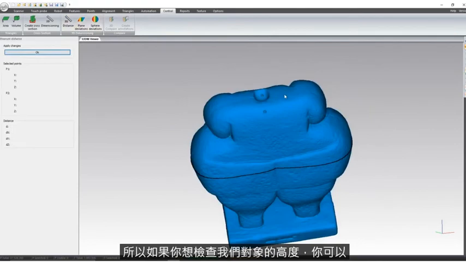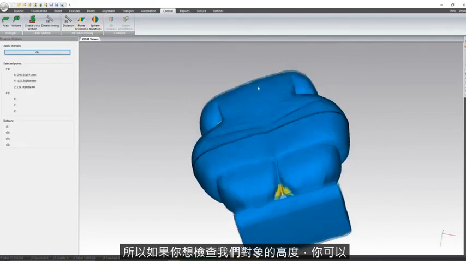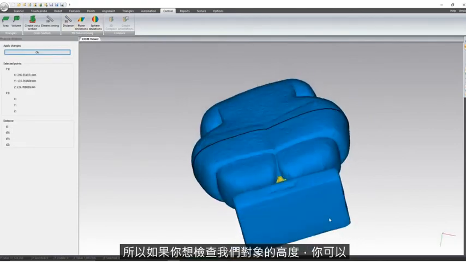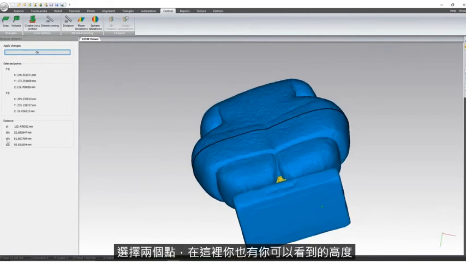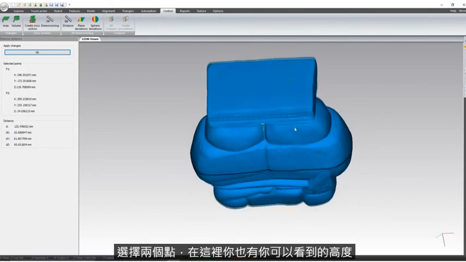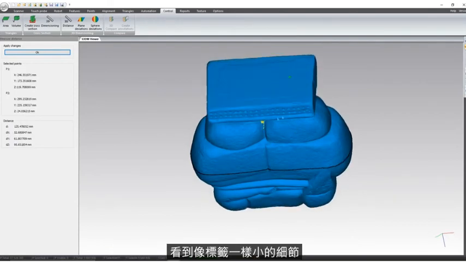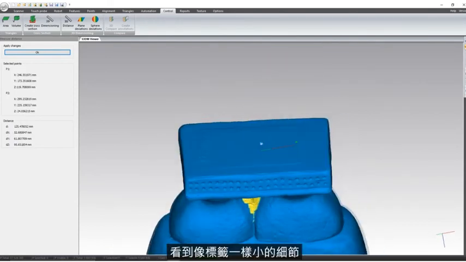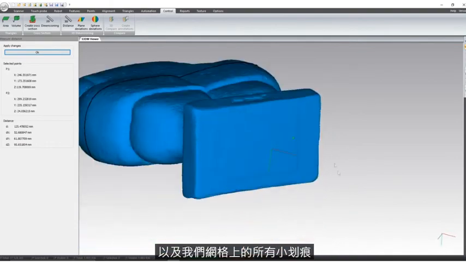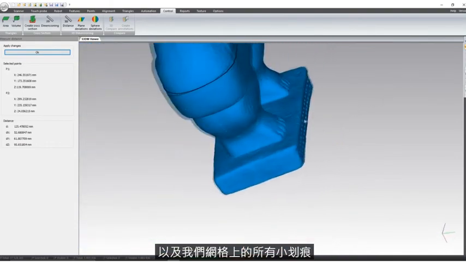If you want to check the height of our object, you can just pick 2 points, and here you have the height. Also, as you can see, small details such as labels and all the small scratches are visible on our mesh.